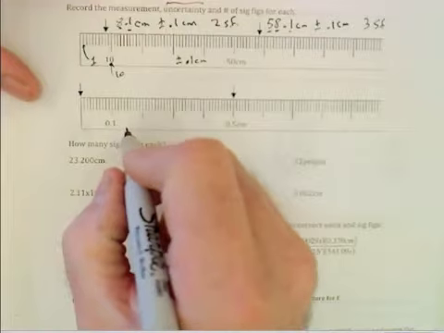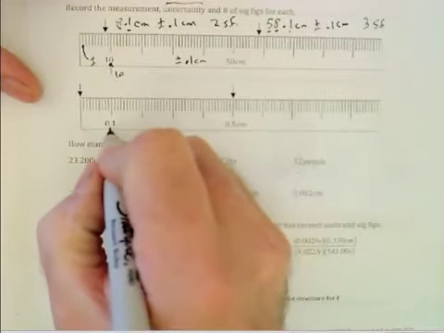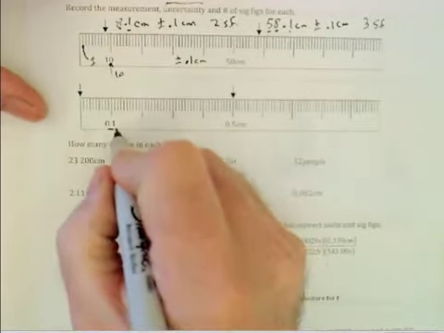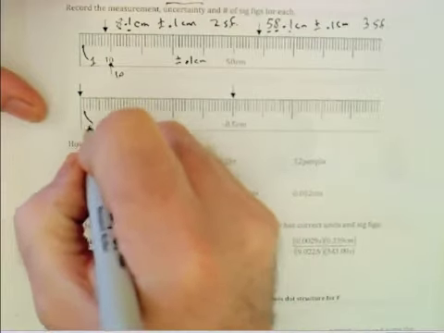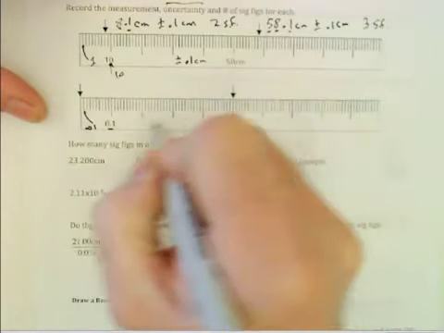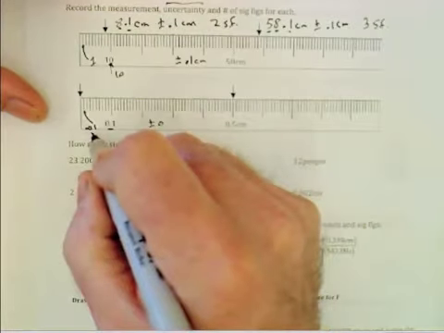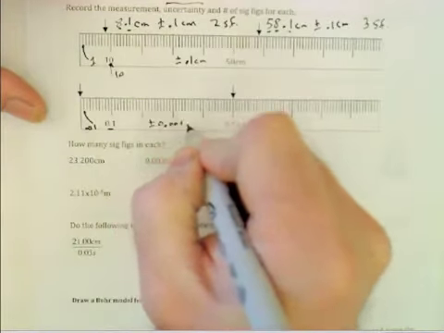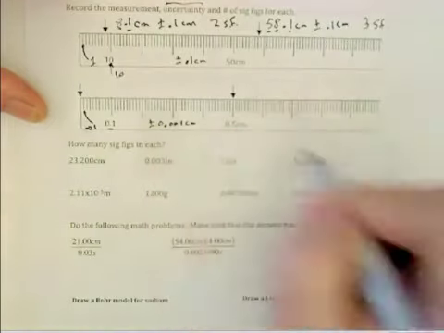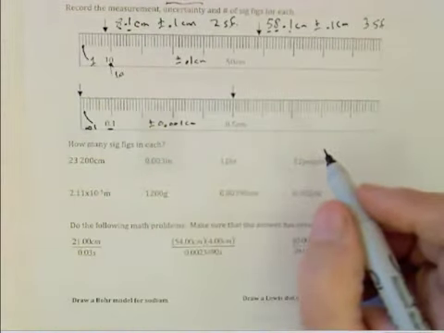Okay, let's do that same thing. What's the smallest line worth? Well, these major ticks, or major lines, are the tenths place. That makes these the hundredths place, which means everything on this ruler needs to have a plus or minus 1 more than the hundredths place, which would be the thousandths place, and those are centimeters. So the uncertainty is determined by the ruler itself.